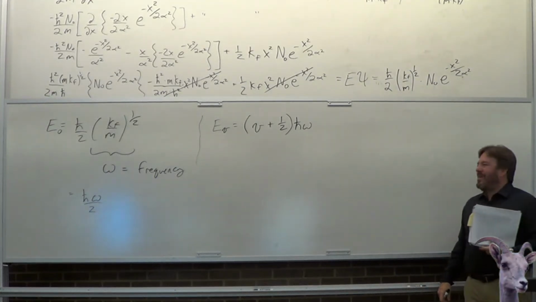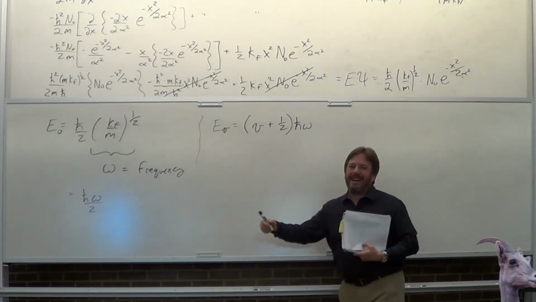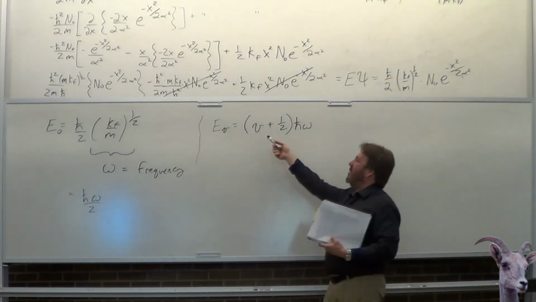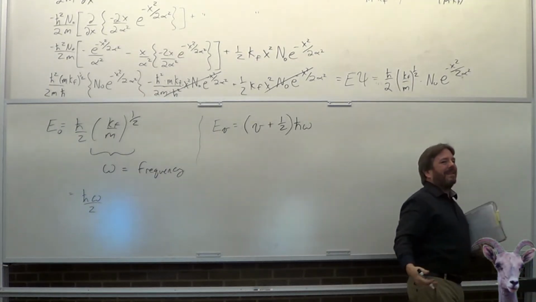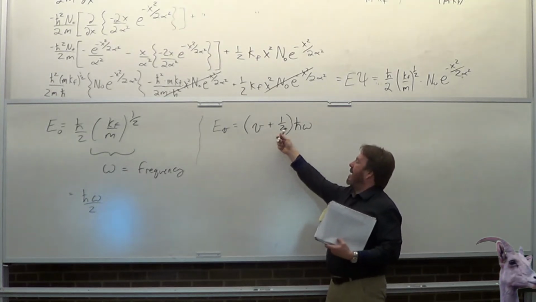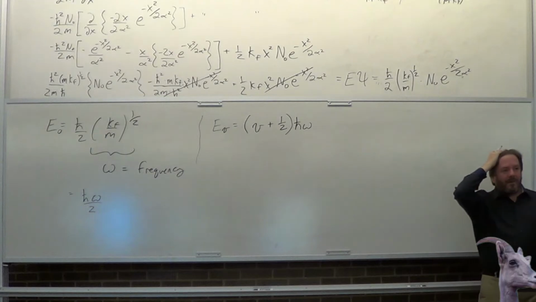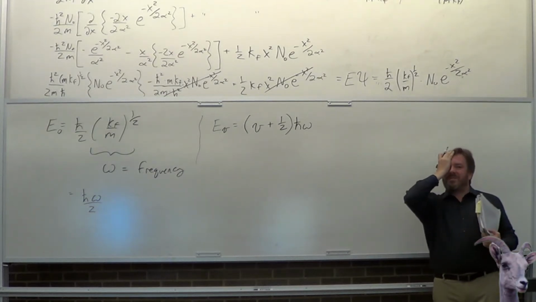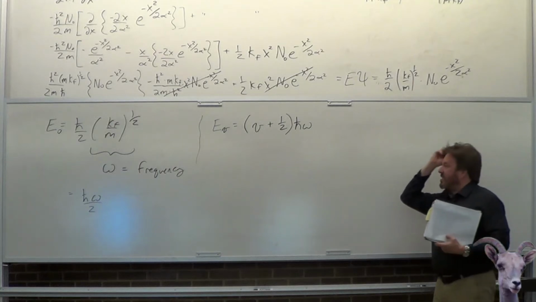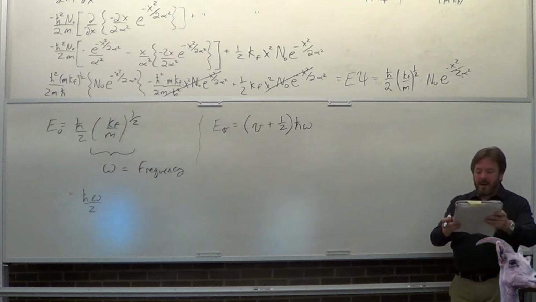Now, the way I would do this is I would plug in like 5 excited states, maybe get the computer to solve it, and you probably would notice this trend really quick. And then you just assume that it's the quantum number plus a half, and you'd be right, but I know that mathematicians never do it that way. I think they do some fancy math tricks to show that this is always the energy. So, and it is, and there you go.